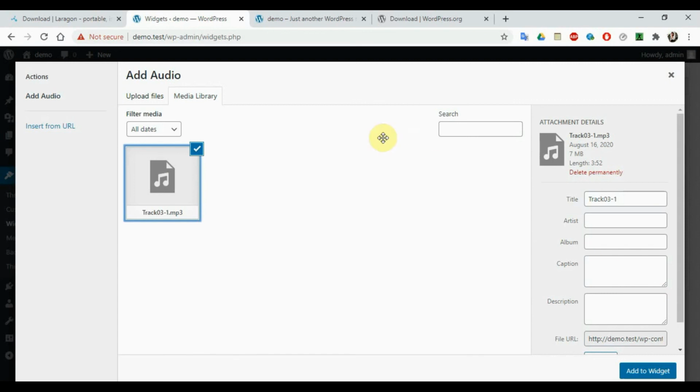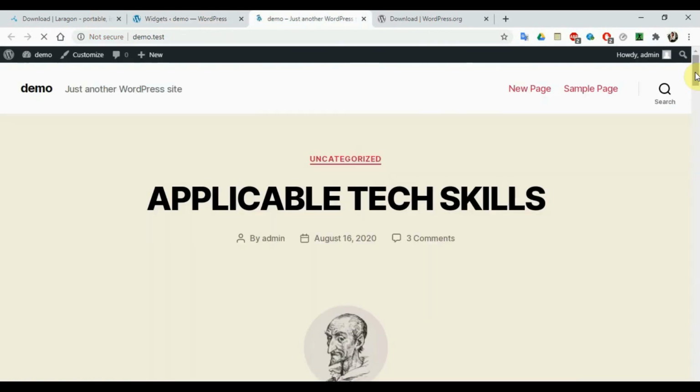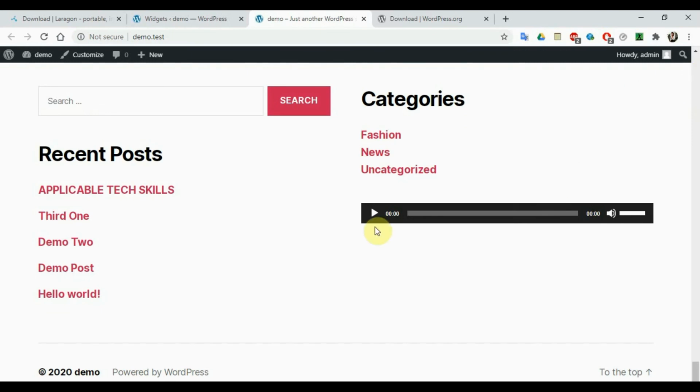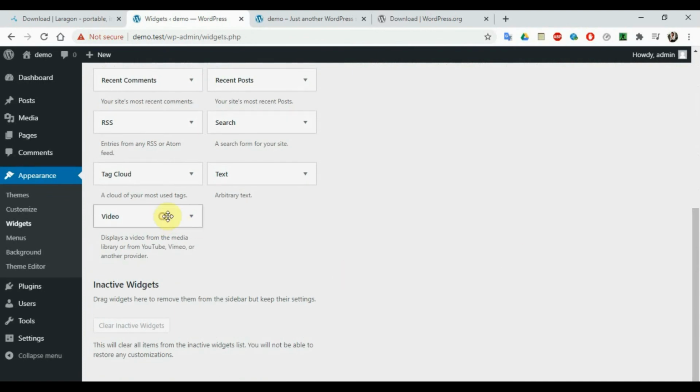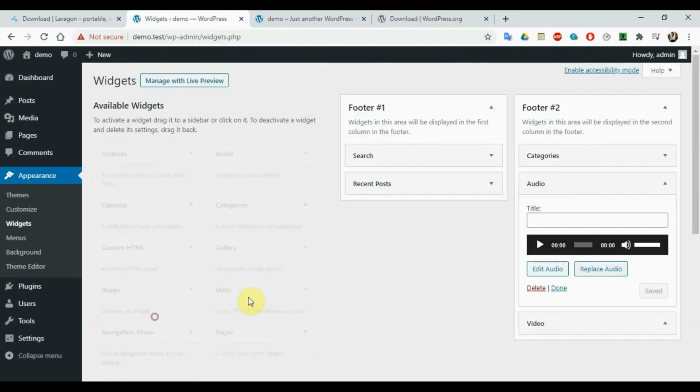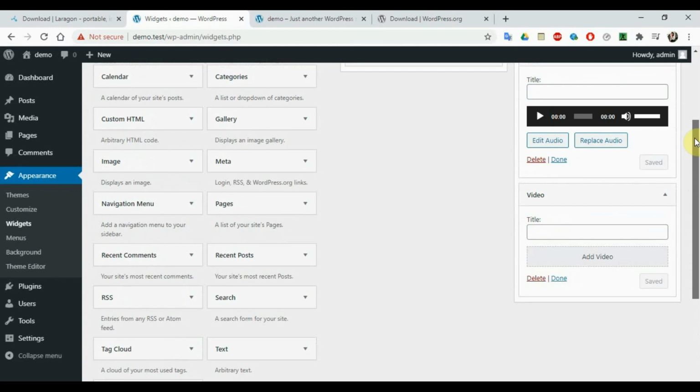So save. When you save, just come here. Sorry, audio rather. Just come here and when it's completely loaded, you can see what we have here. So you can play our song. You can still play our song and we are good to go. So we can do a lot of things. If it's to be video also, just drag this. Or if you see that it's out of view, you can just click on this. So you pick where you want to add it to. Add widget. So it's going to add it for you that way.